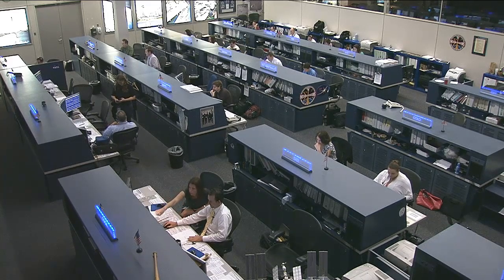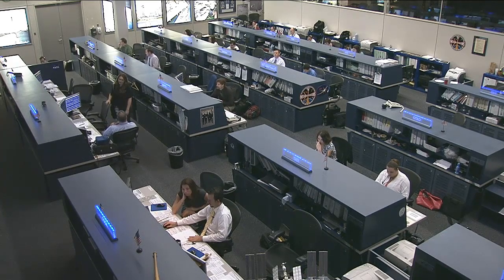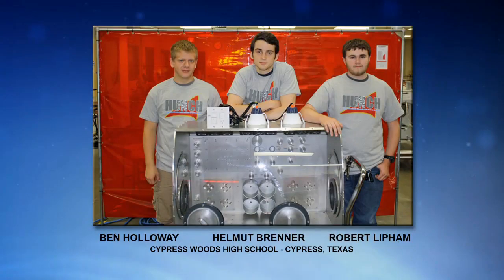So I'm assuming it's fairly exciting to build something that the astronauts and crews can actually use and train with. Is it a little bit different than building something else that you typically would in a class, knowing that NASA's actually going to use this? It was definitely an interesting experience, knowing that NASA was going to be able to use what we were designing, and definitely a little bit different than normal classwork. It was tough work, but I really think it was a good experience for us to all have.